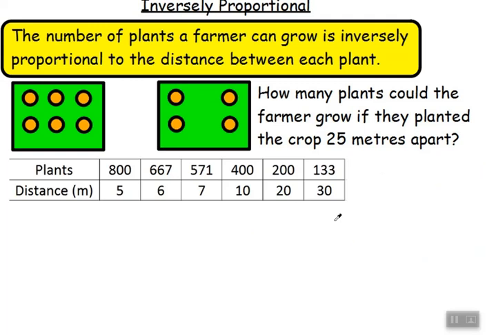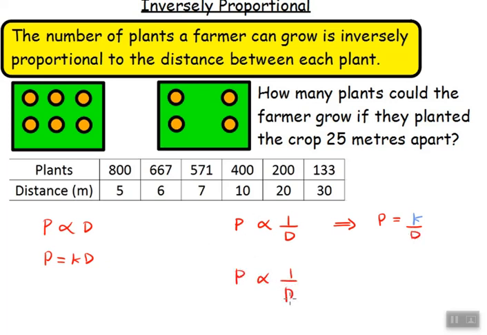Now, again, very similar to direct proportion. When we had direct proportion, we said that P is something like that. Then we wrote P is equal to something times D. This is very similar. If we have P is inversely proportional to 1 over the D, then the formula will look like this. P is equal to something divided by d. So if I had P is inversely proportional to 1 over d squared, the formula would be P is equal to something over d squared.